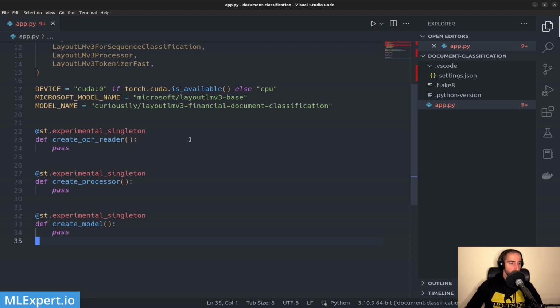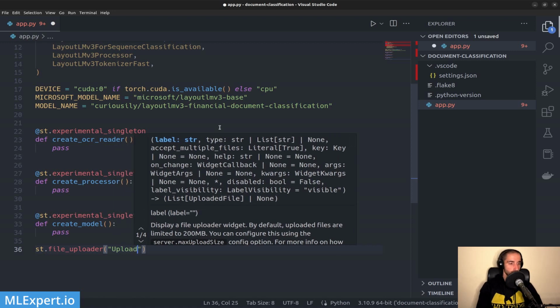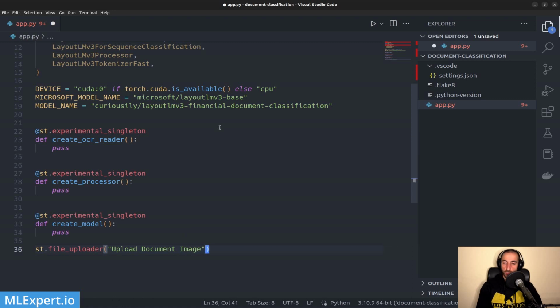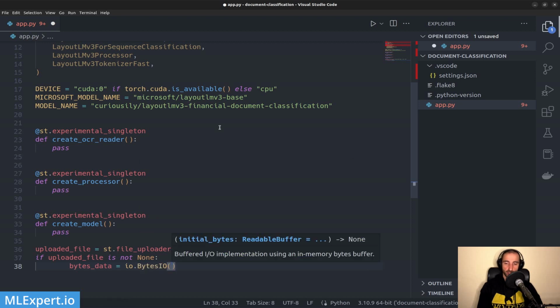So the next thing that I'm going to show you is how you can use Streamlit to upload a file. I'm going to use the file uploader, and I'm going to pass a label here, upload document image, and then I'm going to pass in JPEG and PNG, which are going to be the formats that I'm going to use. And this will be the uploaded file. So if we have an uploaded file here, I'm going to get the bytes of the file, and I'm going to use IO BytesIO for that.